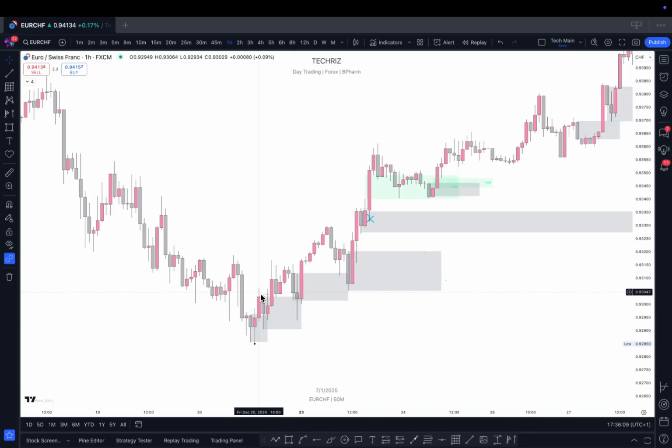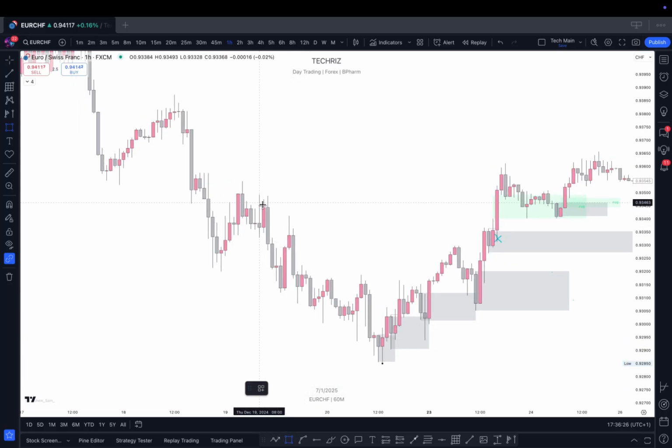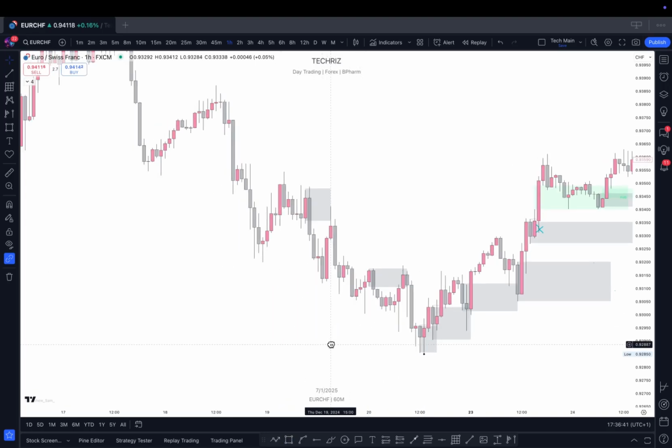Price broke out, closed with the body, came into it. This particular low is acting as inducement. Price broke out, closed with the body, price came into it. So this is a mitigation. And where you don't see mitigations or blocks, don't trade from there. This one is a complete mitigation. Price mitigated, even broke through itself. But that's a mitigation.